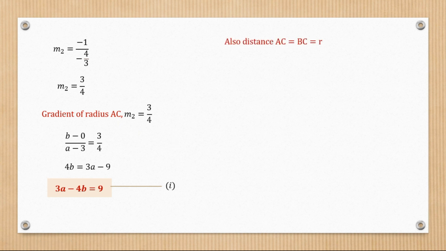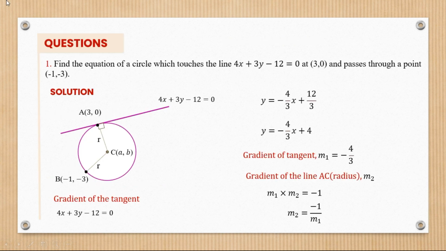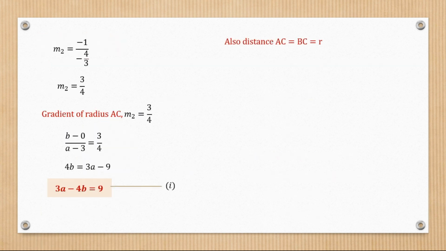Then next, I can also see that the distance SC is also equal to the distance BC, which is equal to R. So I'm going to use the knowledge of distance to solve for BC. So I think it is very clear that this distance here is equal to R and this distance here is also equal to R. So how do we solve for distance BC? Now since the distance SC and the distance BC are both equal to R, let's solve for it. So we're going to equate the distances of both of the sides. Now we're going to use that to form another equation.